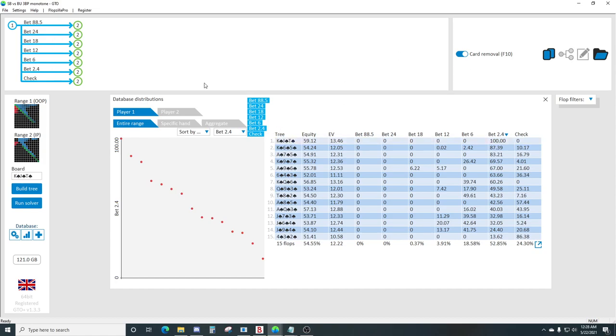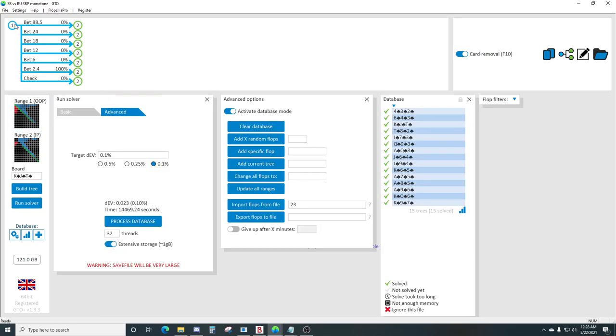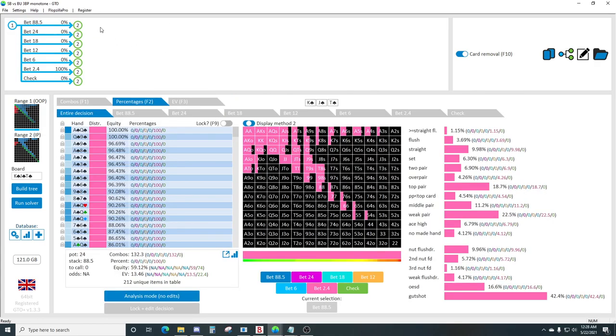You can see on king-jack-ten, that smashes our range - we're just going to bet 10% of the pot with our entire range. We have so many strong hands on this board: straights, sets, two pairs. But the thing about this board is the board blocks a lot of our flushes. So generally why we see lots of small betting on monotone boards comes down to two things.